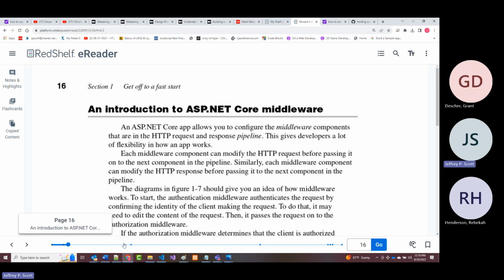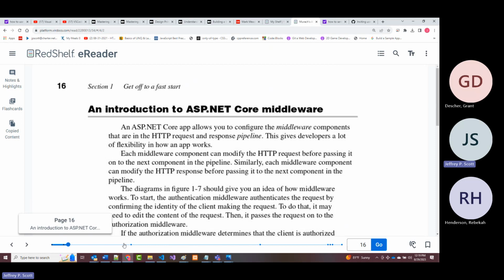All right. Now, one of the things that they talk about in here is middleware. And for Grant and for James and for Andrew and for Chad, you worked with middleware a lot last semester or last summer with Evan. All right.